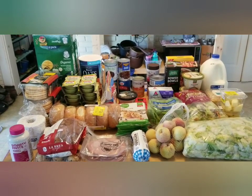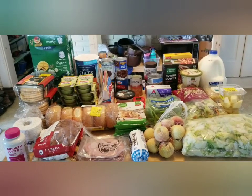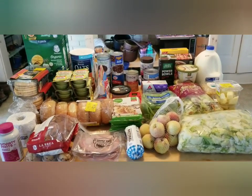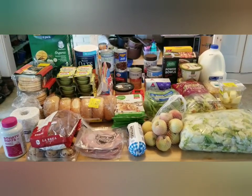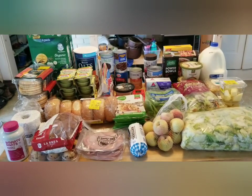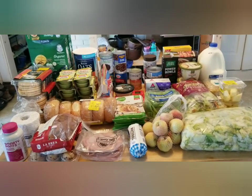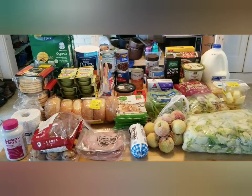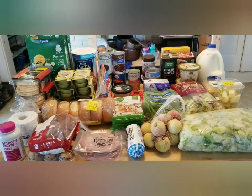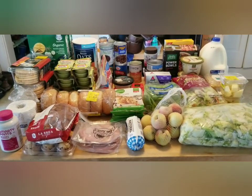This is our county food pantry. They allow you to come in twice a month. The first visit is a you-get-what-you-get situation — everything is pre-selected and you can say no to items, but you don't get to pick off a shelf. Today's visit was the one where you get to shop, and you can come any day they are open. I usually try to plan my visit for when we haven't been to the grocery store in about two and a half weeks, so I can supplement what we get from the grocery store with the food pantry, or vice versa.